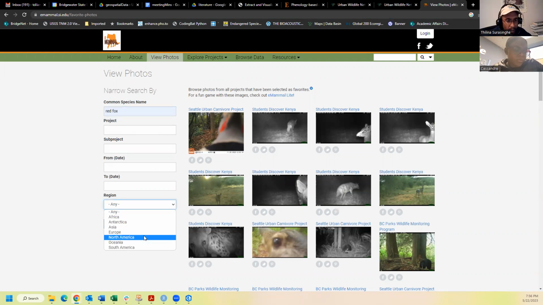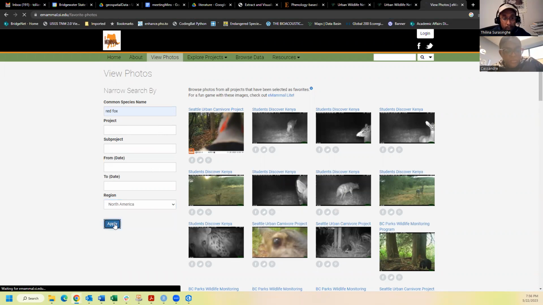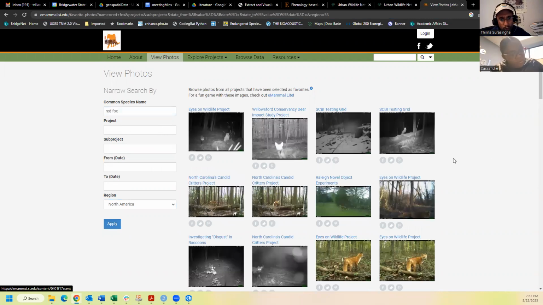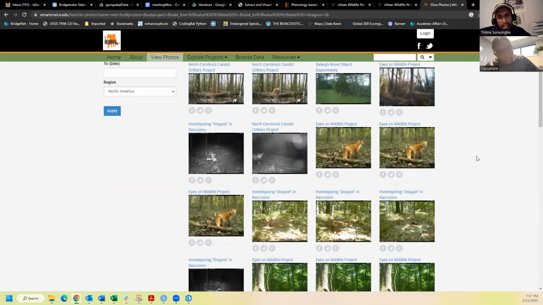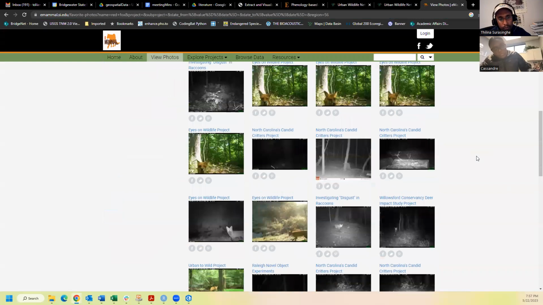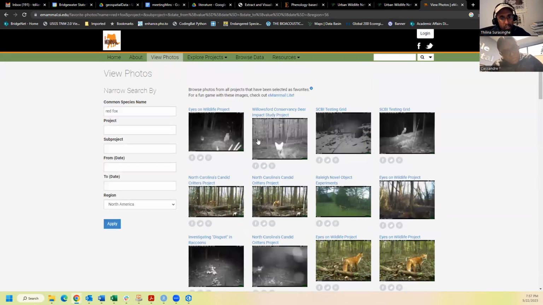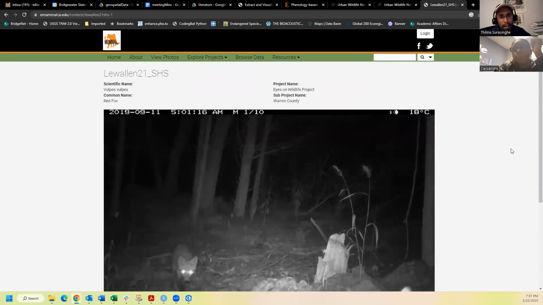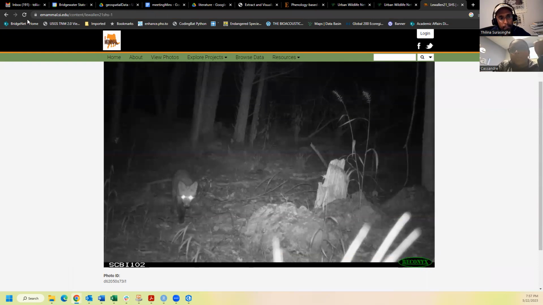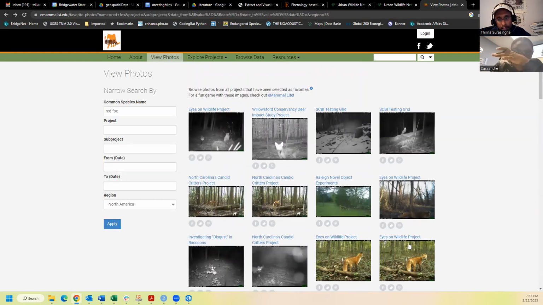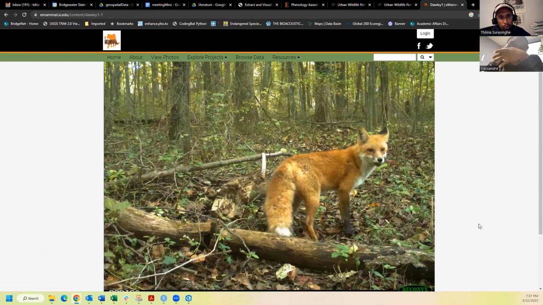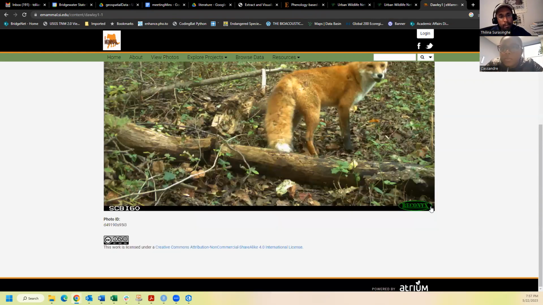And if you wanted to actually select, better to select the area, North America, because red foxes occur in other continents. Let's look at something that's similar to us. So here it will show you multiple photographs of eastern red foxes, under night, how they look like. You click on the link on the top, it will show you a clearer photograph, right? Again, over here, it's a day photograph, right? So you can take a look at how these animals look like, right?